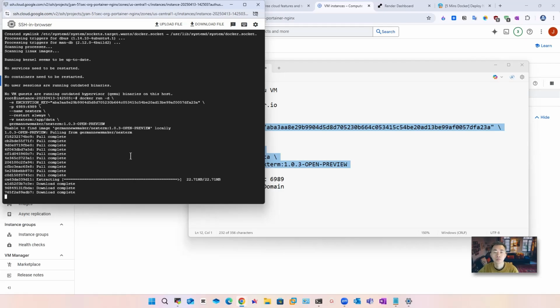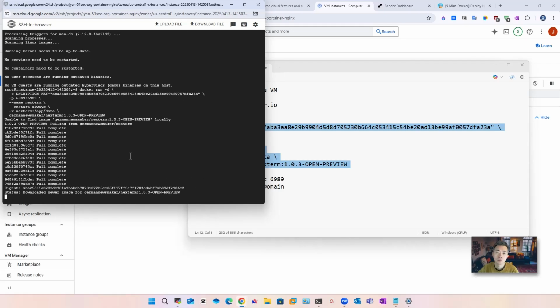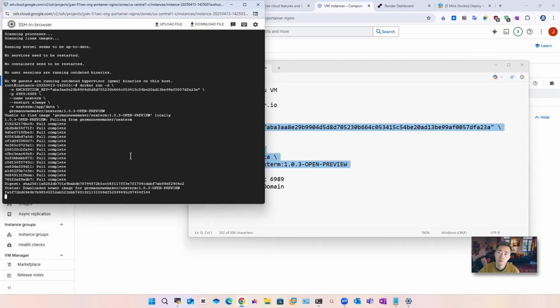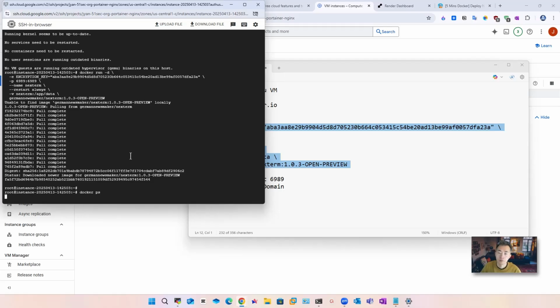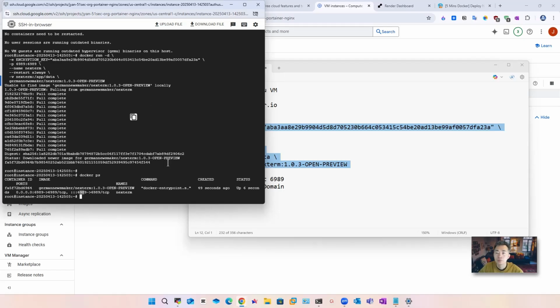The Docker container has been launched. Now let's do the next step. We're going to open the firewall port and create a firewall rule.